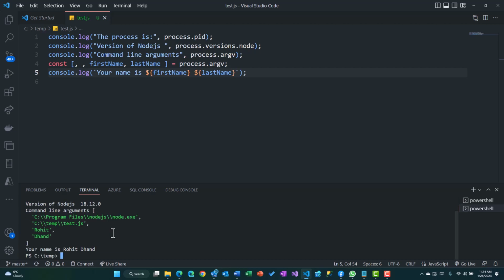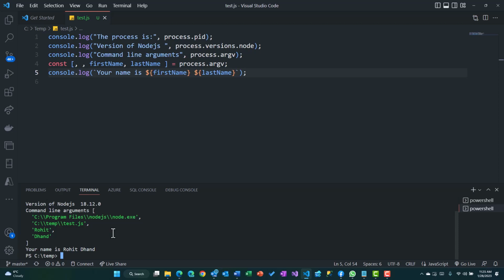Now the moment I press enter, it actually shows me all those four arguments in the form of an array, and I'm just picking up the second and the third index, the 0, 1, 2 and 3. Technically this is the third element and the fourth element out of those command line arguments. So this is how you can use your command line arguments in case your program requires it, or you have a strong use case for using these in what you're working on.